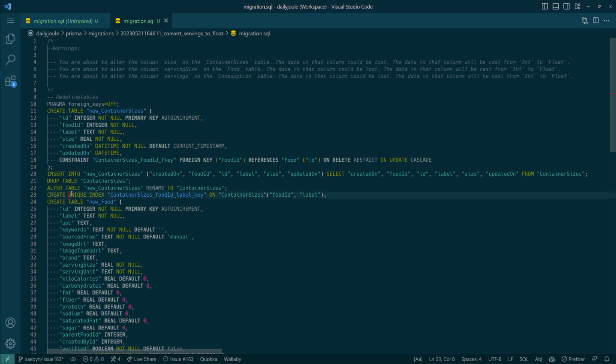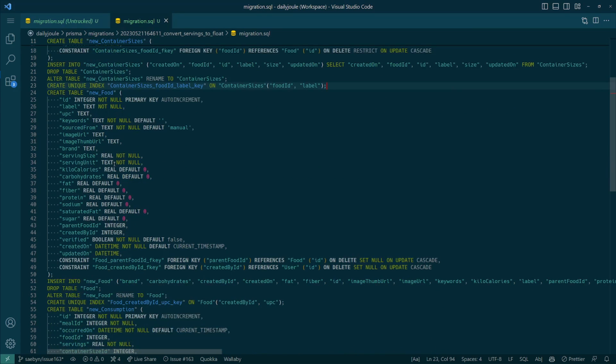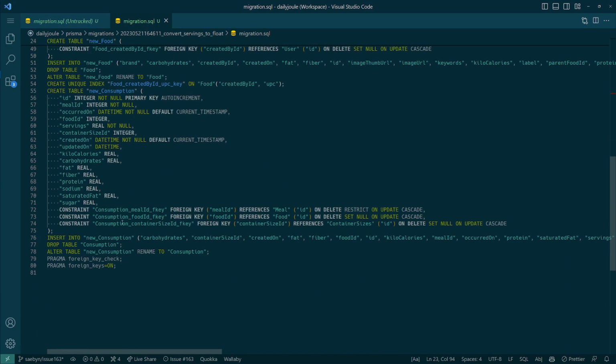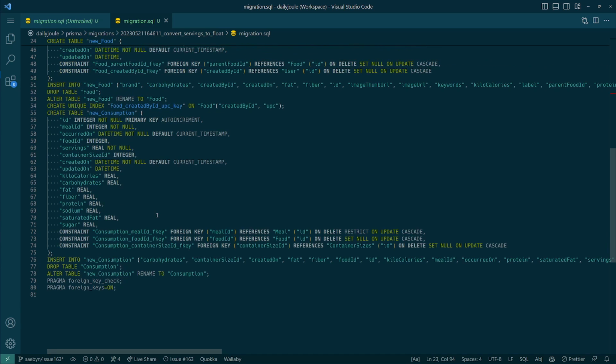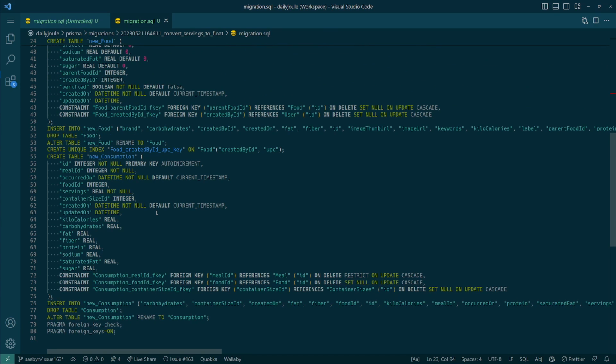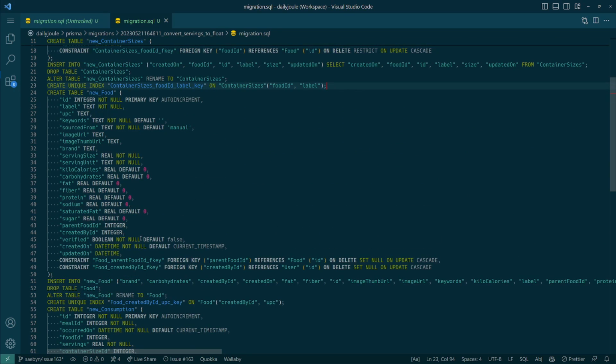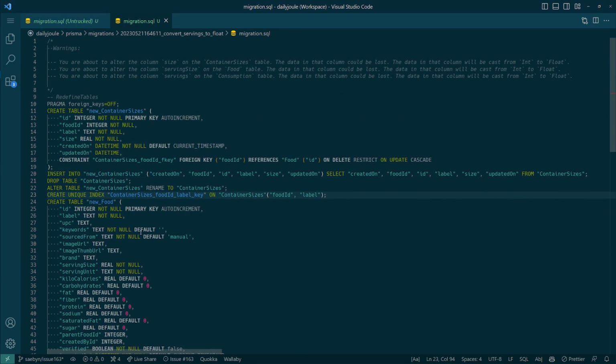But then it's interesting, so it's recreating the unique index on the table. And then it's doing the same process for food and consumption. I also would not use any capital letters in my table names if I were doing this.